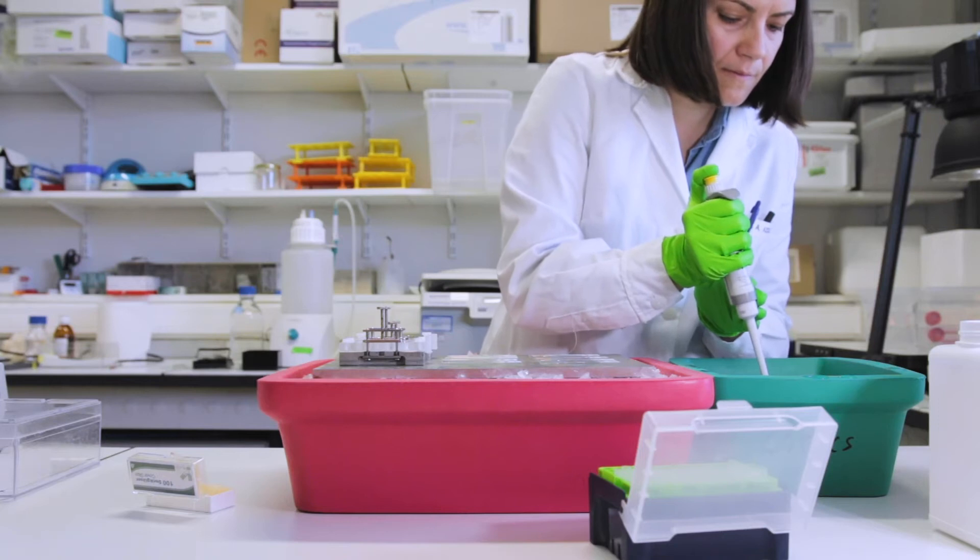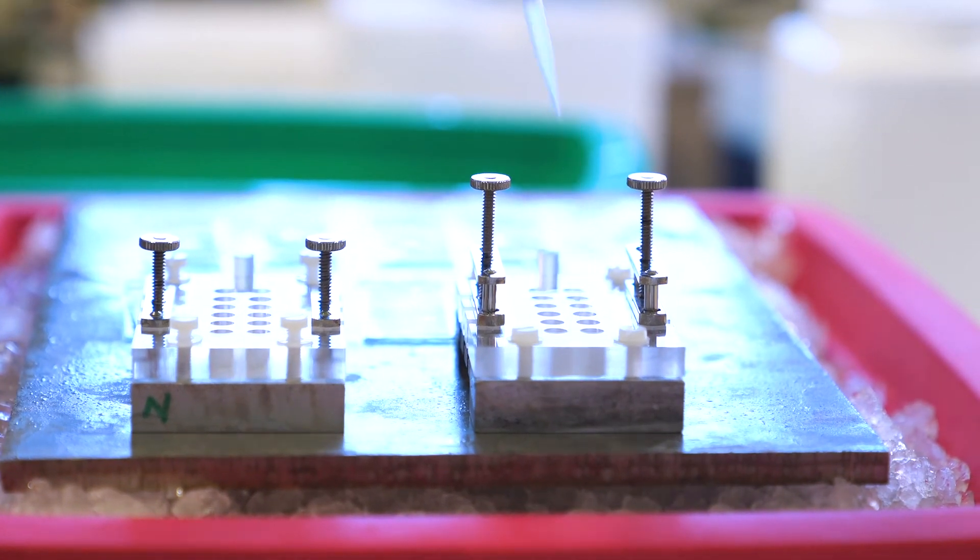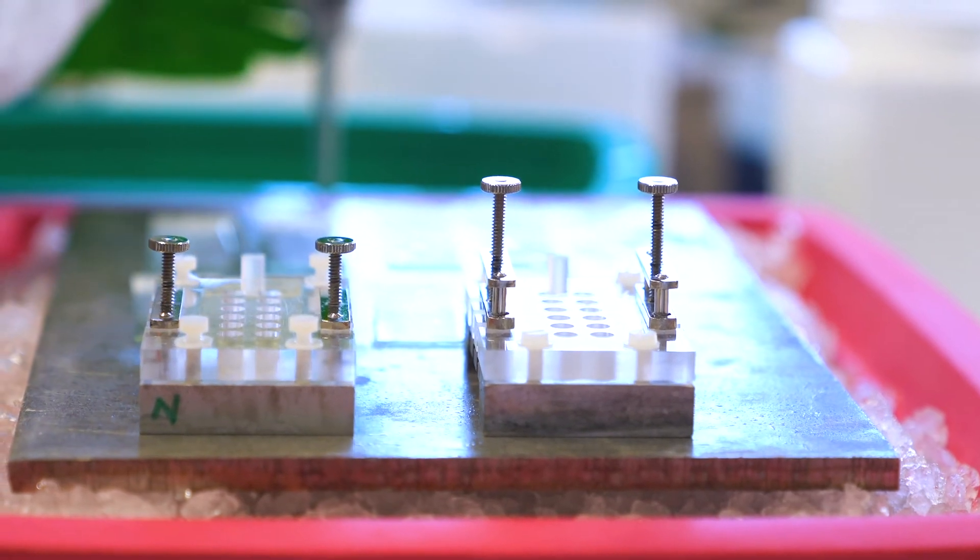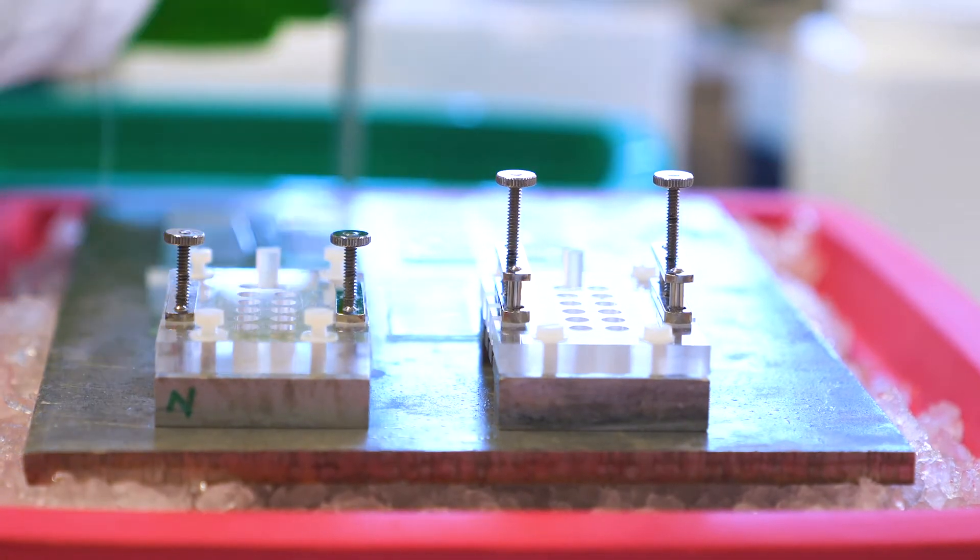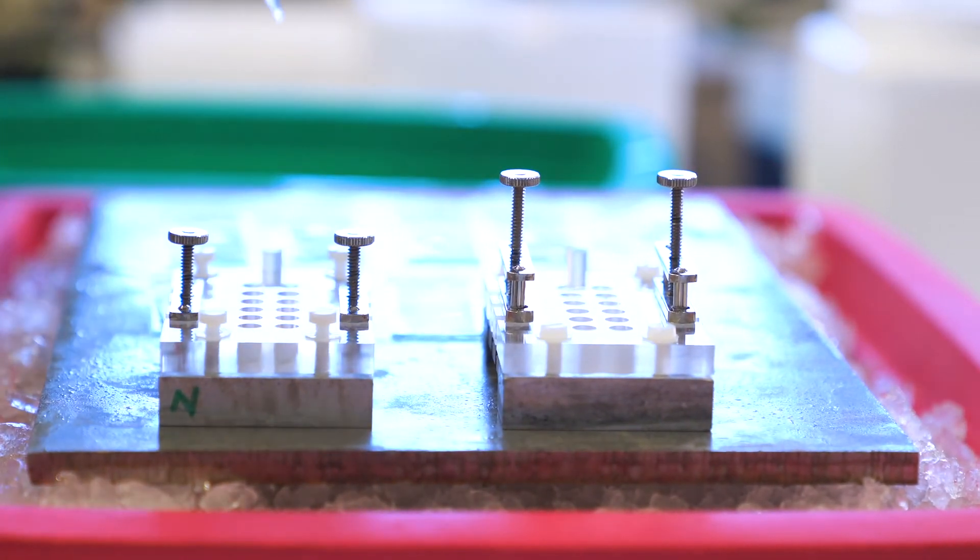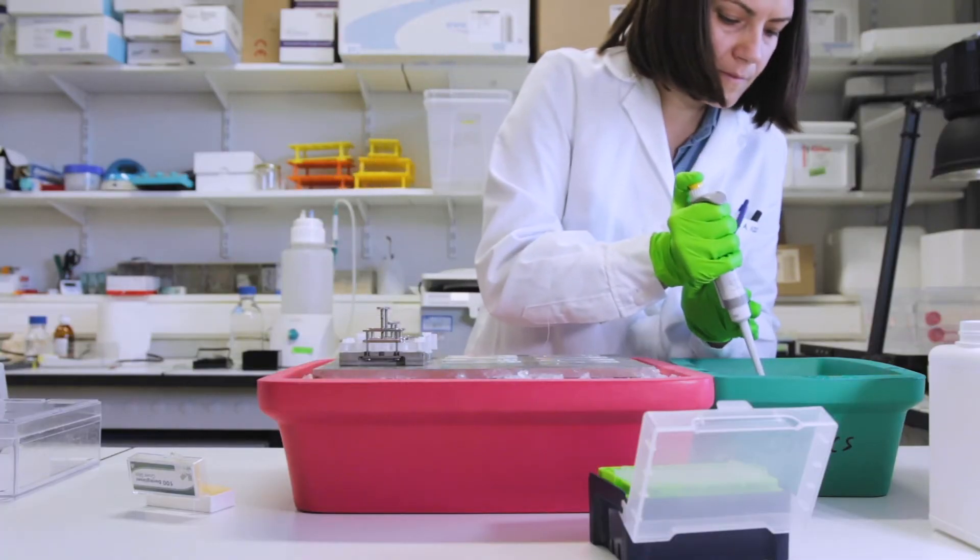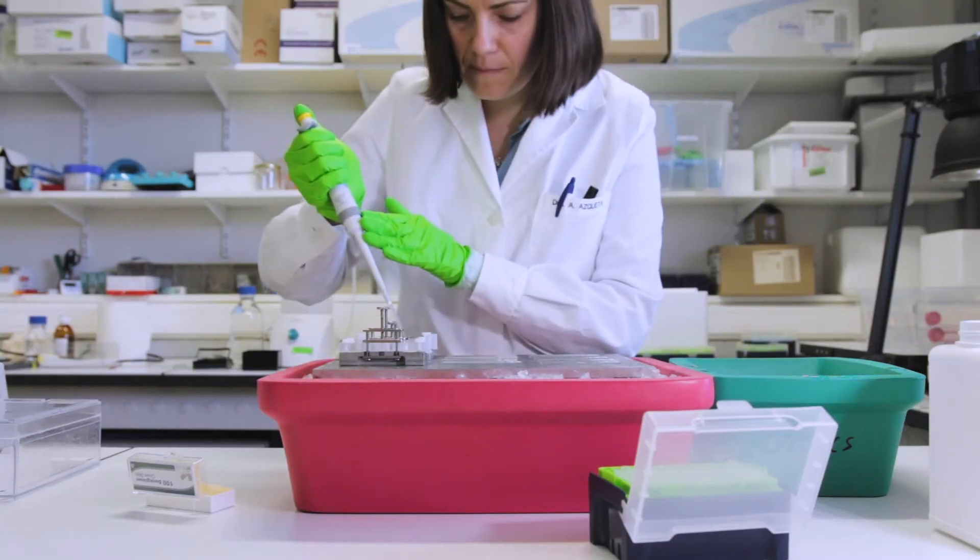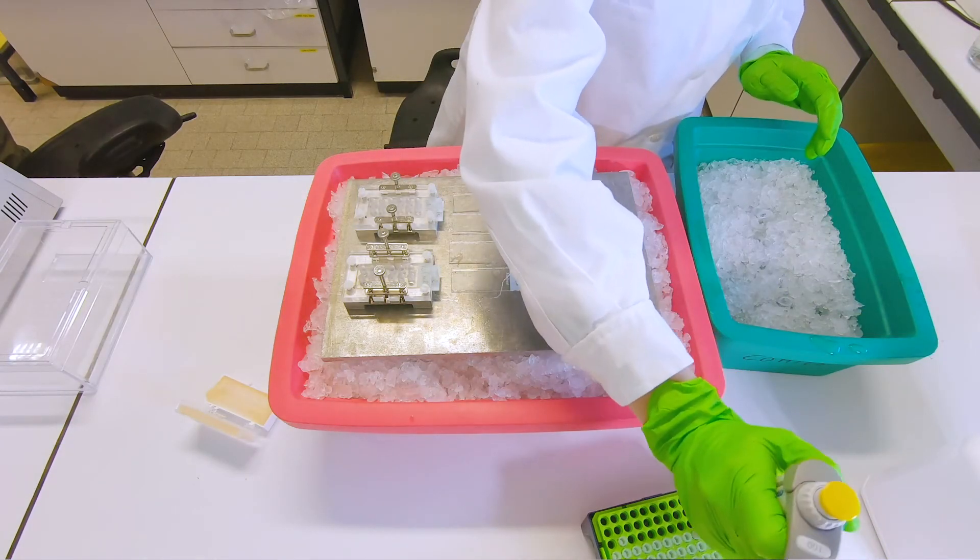Then next to it we will put a cell extract. The beauty about these systems is that we work with a rubber gasket. So the system presses it so tight that there's no leaking of fluids from one well to the other well. So you can nicely incubate another extract or another enzyme in each of the wells.